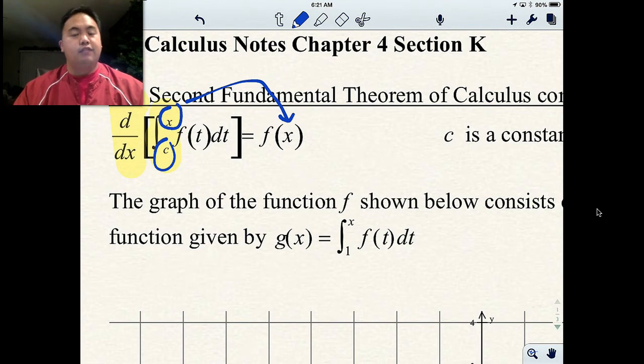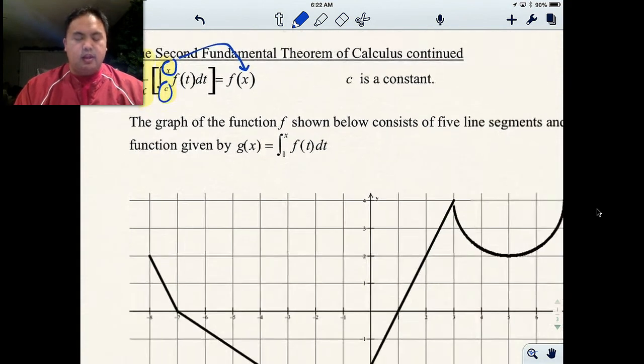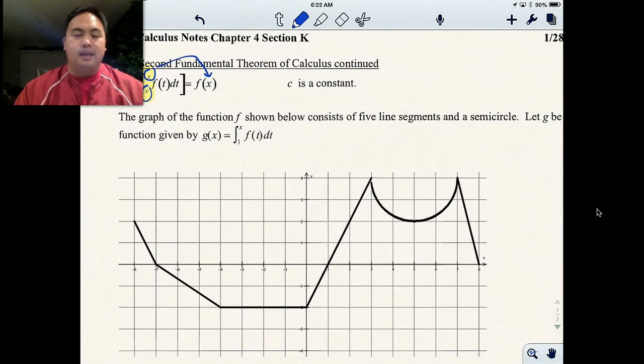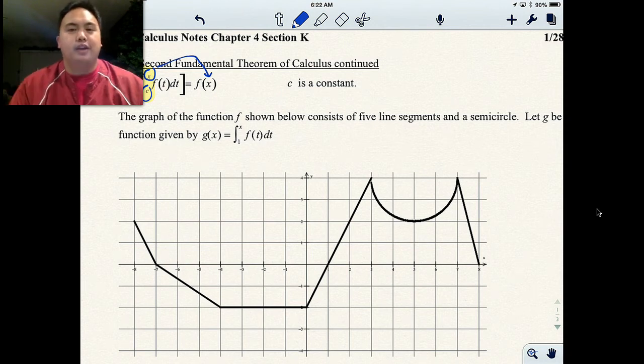And if it happens to be a function that is derivable, you have to multiply it by the derivative as a result of the chain rule. Another thing that you're going to see on the AP test is the second fundamental theorem of calculus applied towards a graph. It basically is a very conceptually hard topic. It's not very difficult math-wise. So if you understand this conceptually, then you're very intelligent in calculus.